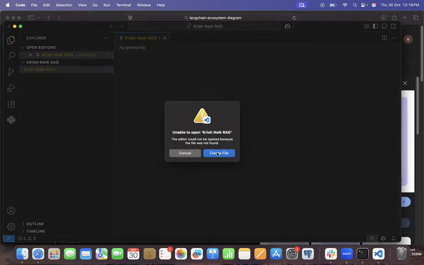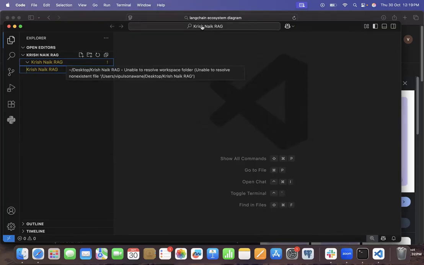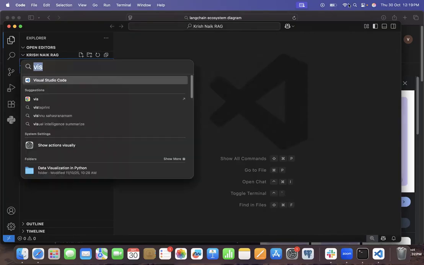Okay, this folder is created. In order to open VS Code, either I can go to this folder location, right click and click on this option, and this particular folder will open. The next thing is that since I'm going to start my entire project in this particular project location, I'm going to do one thing. First of all, I'm going to create a virtual environment.